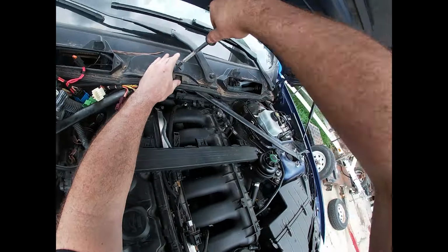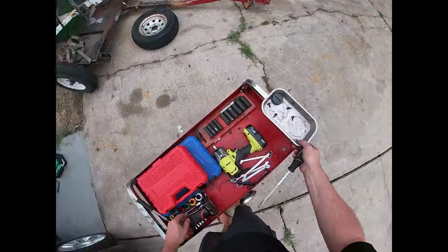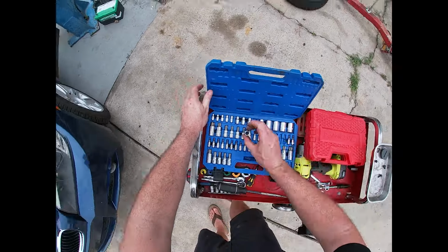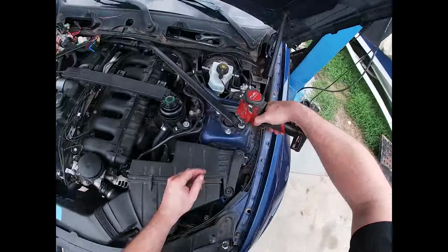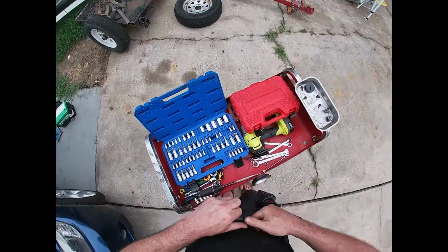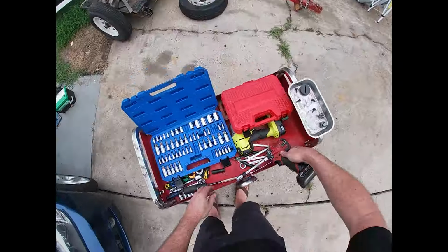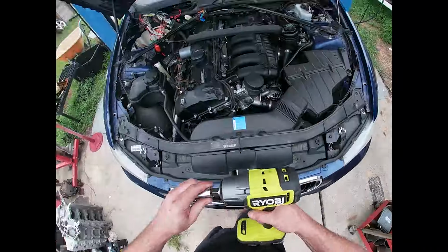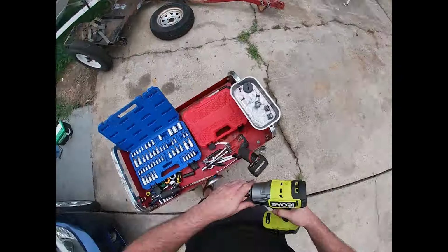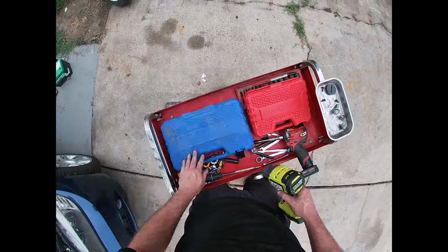So next we're going to remove two of these main strut braces. These are all E-Torx bolts, so if you don't have a set of E-Torx sockets, you'll definitely need those for disassembling one of these cars. E-Torx as well as regular Torx. So before you start working on one, make sure you have a set of those. So get this main bolt out here, and then the two reinforcement bars can slide out.